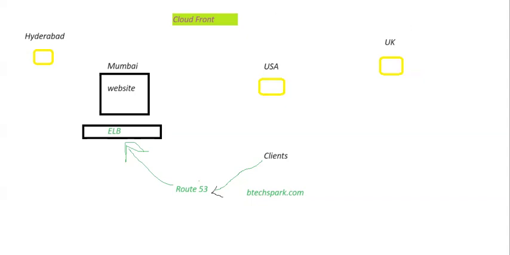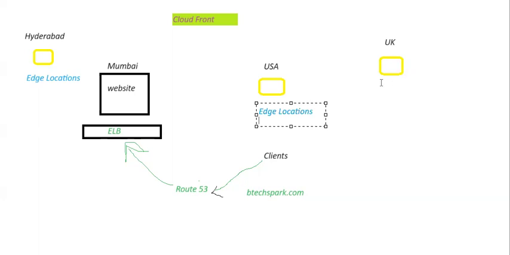Okay, let me write this. This CloudFront will create edge locations in every region, wherever you want, in every continent. Don't say region. Whatever continent you select, in that continent, AWS will create edge locations. AWS will have edge locations. In every region, AWS will provide you an edge location.